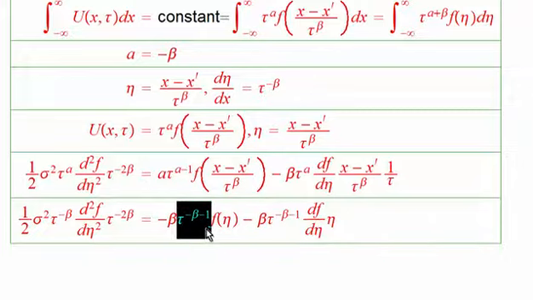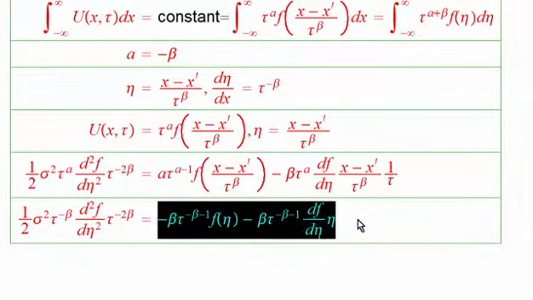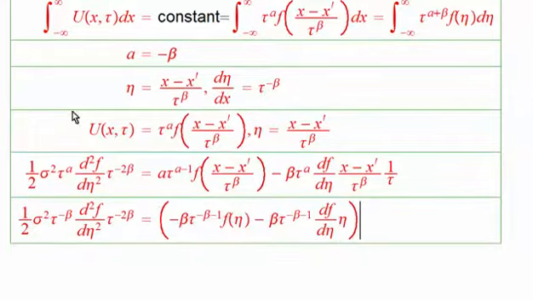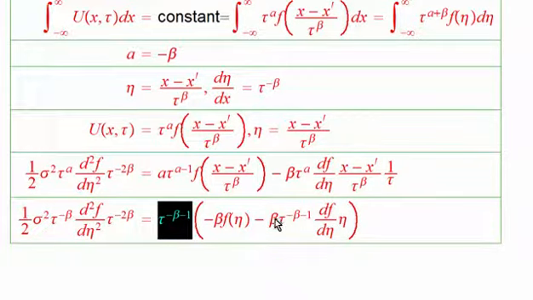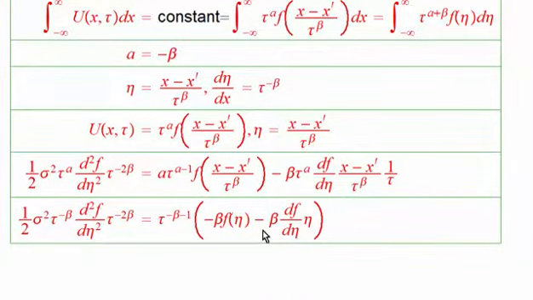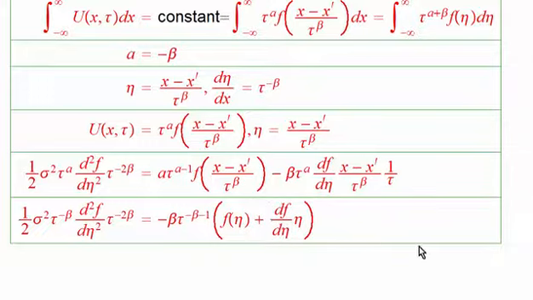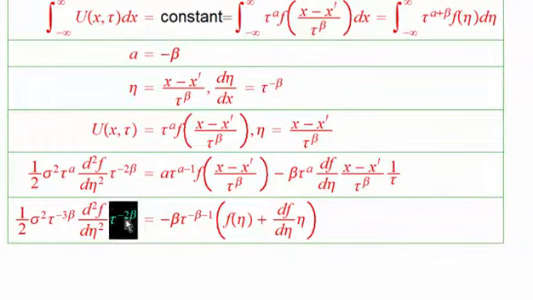I can do some factoring here because I have tau to the minus beta minus 1 and tau to the minus beta minus 1. Let's clean this up here. What can I factor outside of that bracket? I can take that tau out, and I can take that minus beta out. Okay, so I've got a tau, more common basis, so this will be tau to the minus 3 because I got minus 1 here and minus 2 there. Clean that up.